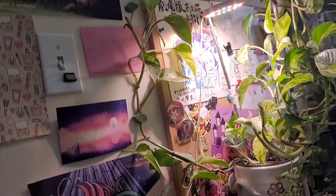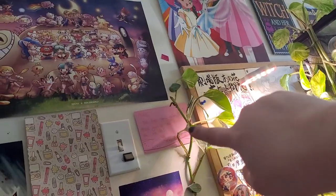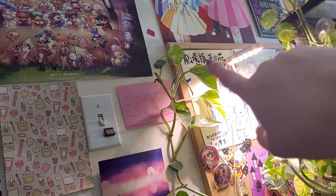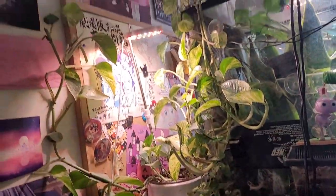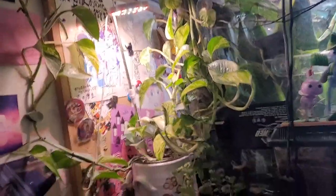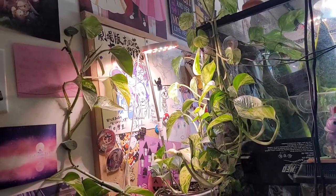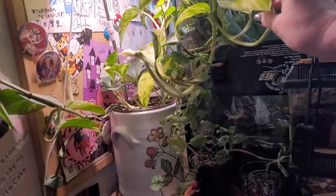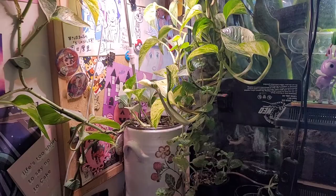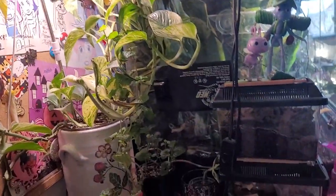And they grow up the walls, and then I put these leaves there, and we clip them in. Soon, this is where I cut it, obviously. Soon, this piece will get long enough that I can put it back in there. I should just take that one down. I don't know. I would love if it grew up the wall and just took over. Just absolutely take over this room, Marble Queen. It's yours. I love this plant. I think it's so beautiful. I don't know what it is, but I just think the foliage is so beautiful. And it's such a simple plant. Not every plant has to be crazy unique. I just think it's beautiful, and I love it.